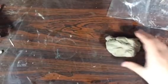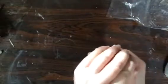All right, guys, so this is project 9. It is the heritage ball. So we're going to start off with I just have scrap clays, and I'm just going to pat it into a ball shape. Now you can see it fits in my hand nicely. It's just the size of a baseball, essentially.